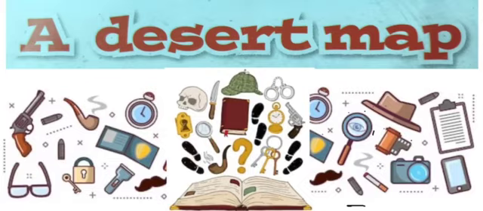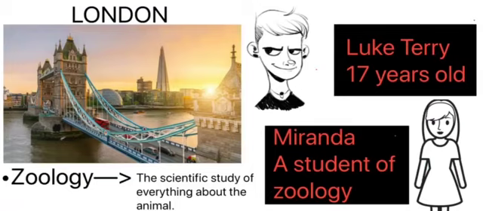Now let's start with our story. Here is the first scene. There is this city which is London. Where can we find London? In which country? Yes, in the UK, which is United Kingdom or Britain. But in this city there is a family living there, and in this family there are siblings. What's the meaning of siblings? إخوة. Bravo. These siblings are Luke Terry and his sister Miranda Terry. They are living where? In London.